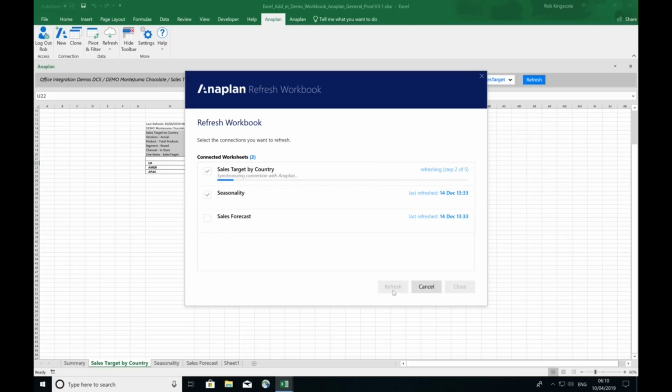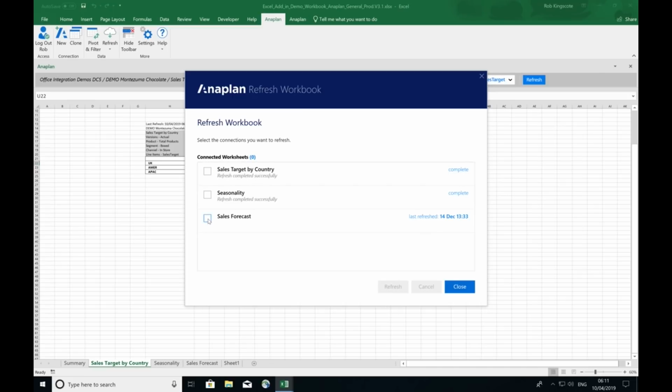We've made updates to this interface so it's very clear and transparent what is going on where, so the users are informed contextually on the refresh action as it takes place. As you can see, that was very clear.